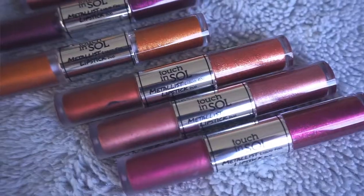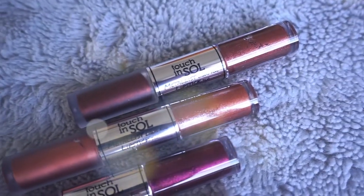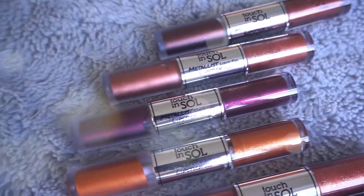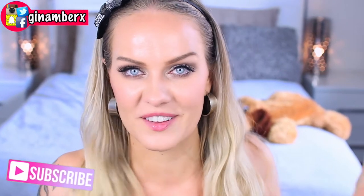Today I'm crazy happy, I just don't know why. Today I have something to review for you guys: the 7 Metallic liquid foil lipstick duo. I'm so excited to try this out. I haven't even opened it. So stick with me if you want to see what I'm going to do now.